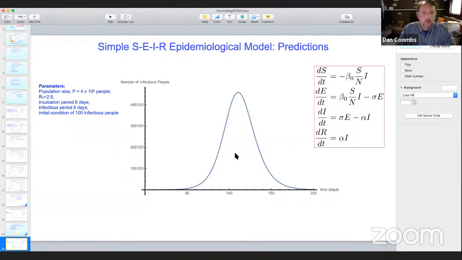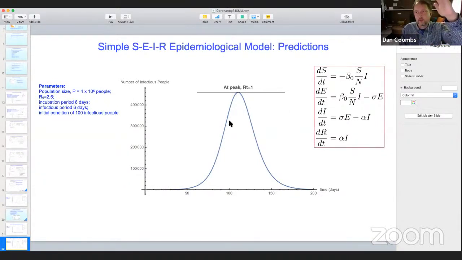Okay, so I just want to use this graph, which is just the SEIR model with some fairly arbitrary parameters, just to point out something which is reasonably obvious. So at the peak of the graph, when you hit the peak here, the derivative of the cumulative incidence, the number of people who've ever been infected, has to be equal to 1. Or in other words, each infected person here is infecting exactly one more person. Before the peak, they were able to infect more, and that's how the number of infected people was growing. After the peak, they're infecting less than one person, and so the infected population is declining. But right at the peak, the effective reproductive number is exactly equal to 1.